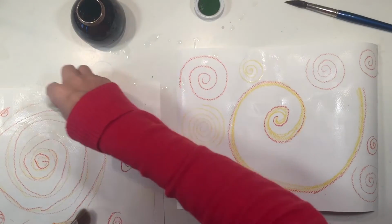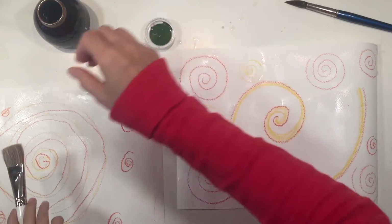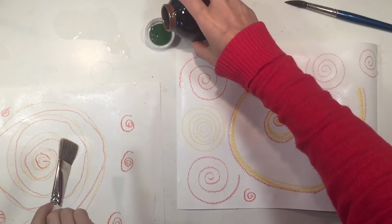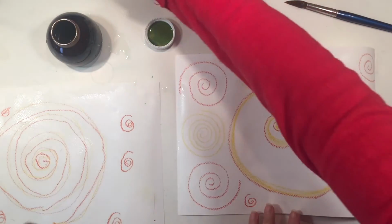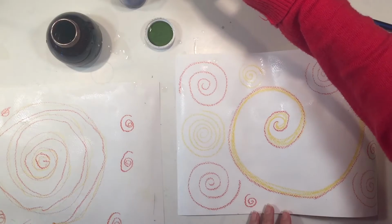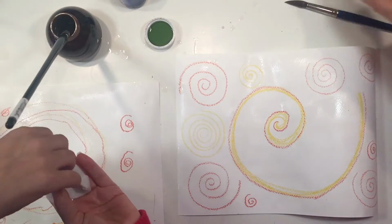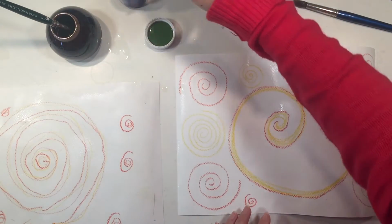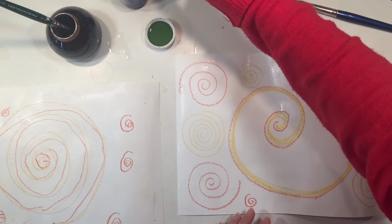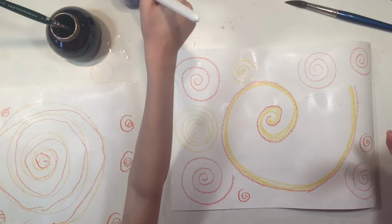Do you want to start with blue or green? Green. Okay, here's the green. Let me add a little water to this green so it's not so... Ooh, that's pretty. It looks good. Do you need the paper towel? Here you go. And I'm going to start with the wet. Yeah, sopping, just to kind of coat it.